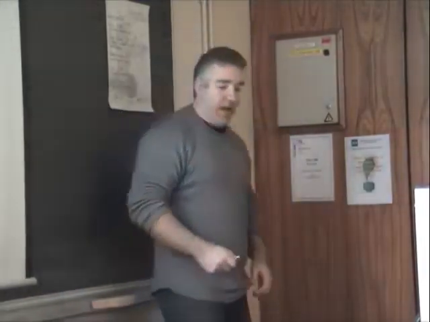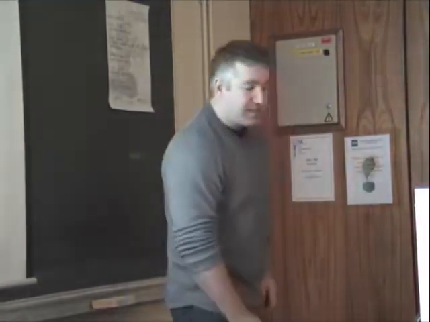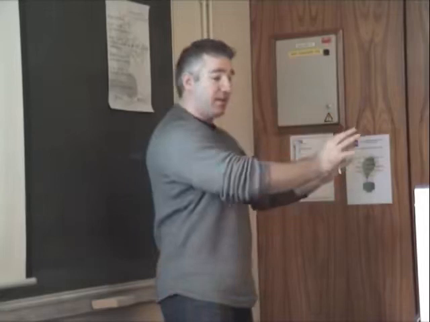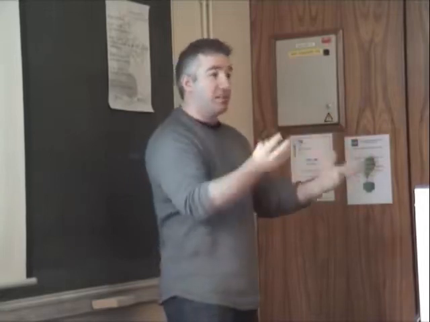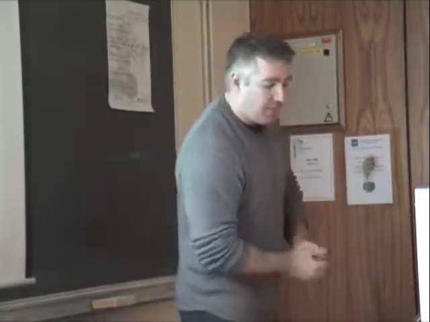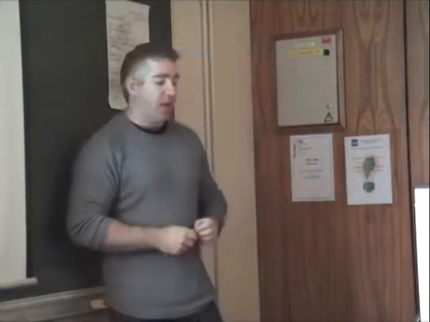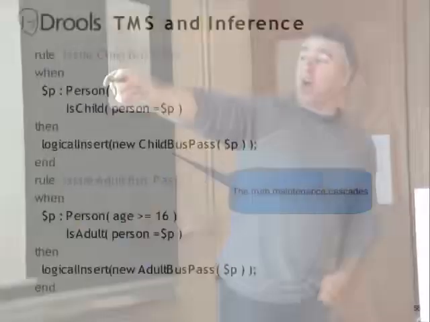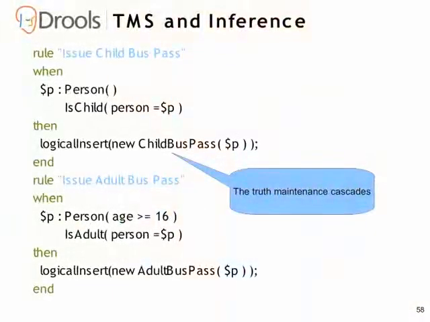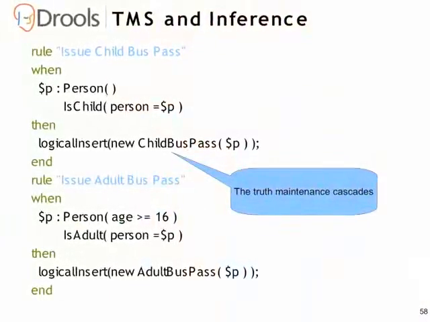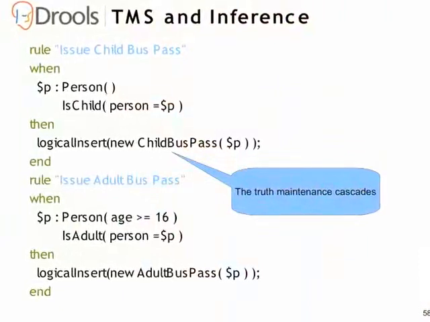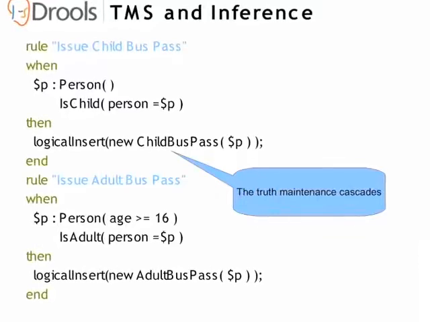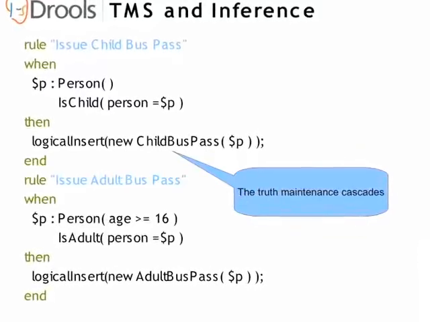So now that means we have one department that's saying when someone is a child, when someone's an adult. That's their responsibility. And they publish these rules which creates these inferences. We have another department who's responsible for issuing bus passes. So now this looks much better. They say when a person is a child, give them a bus pass. So we've got decoupling, we've got encapsulation, we've removed the brittleness, we've removed the leakiness. Much nicer. And same here, when the person is an adult, issue an adult bus pass.